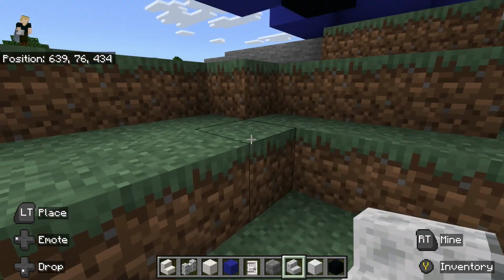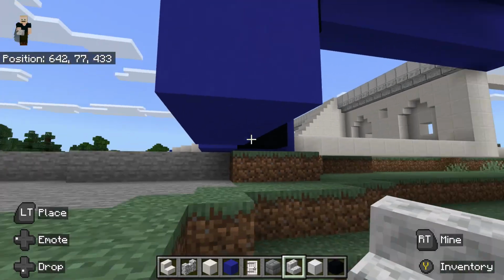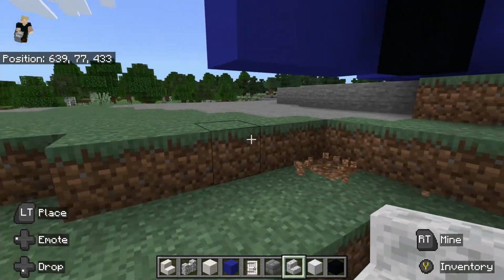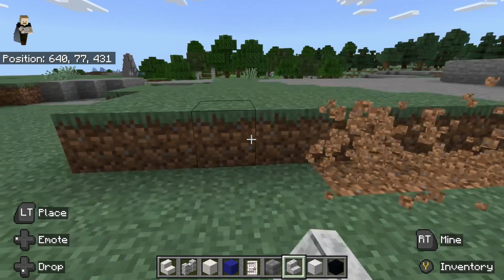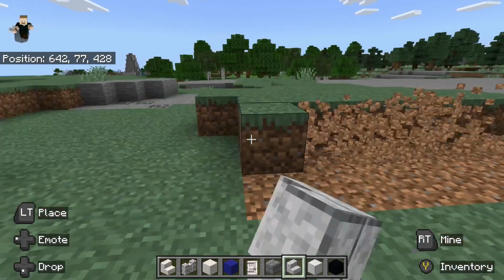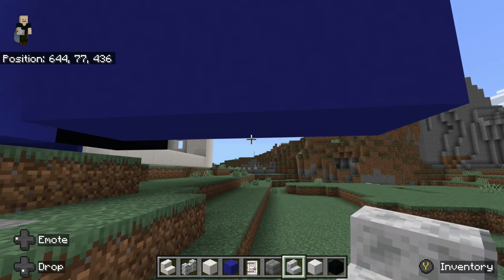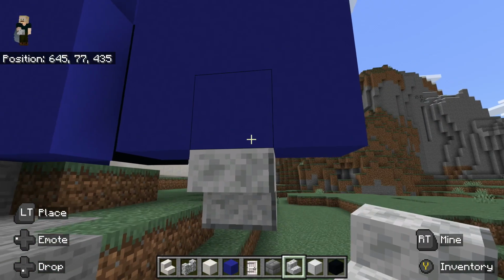Also, there is the question of the claw and how we're going to attach that. I need to get underneath here. I think all I'm going to do is that.